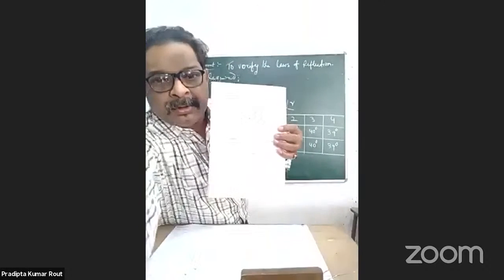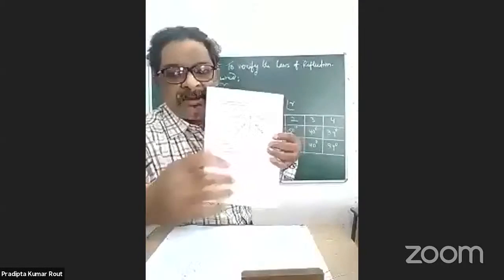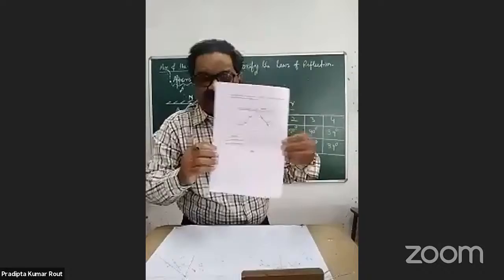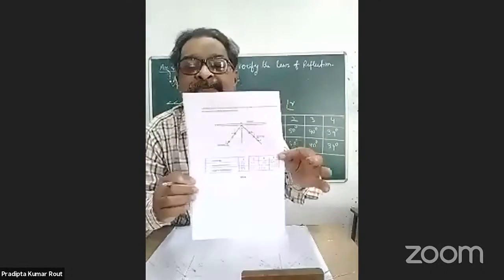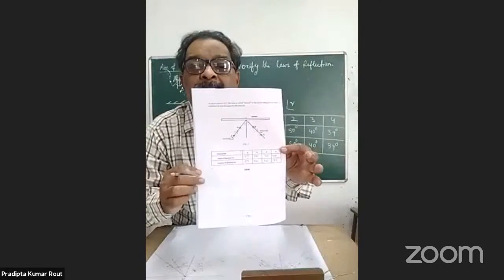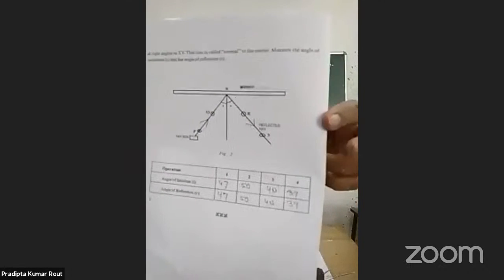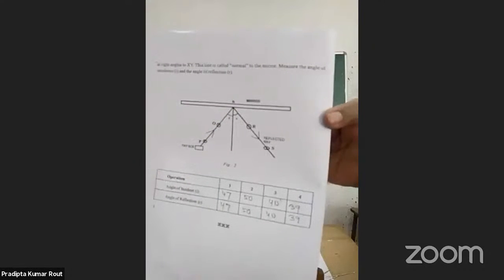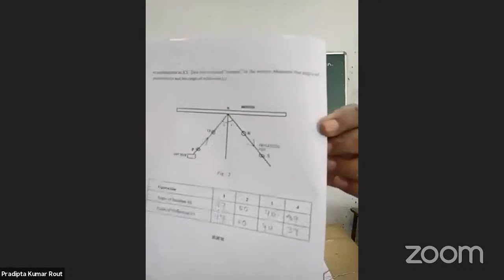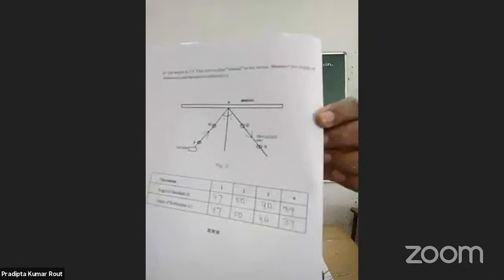Look here, just a minute. There are many in the waiting list. Look, this is the graph. This is the table. I'll show you this PDF, but it is not clearly visible. Sir, can you zoom your camera? Now it is visible clearly. Okay, so this PDF I will show you.